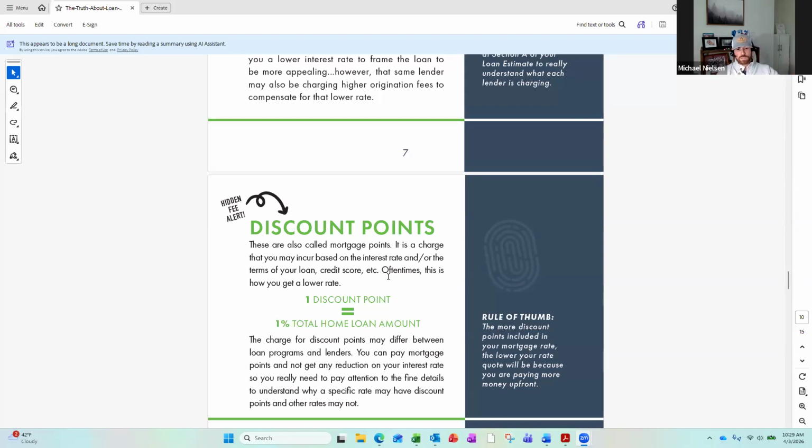So maybe there's a no discount point option of an FHA loan with an interest rate of 6%, right? So it looks a lot better than the 6.5 to a degree or another. So if you only looked at the interest rate, you'd say, well, the FHA loan's better because it has a 6% rate. But then the APR on the FHA loan might be higher than the APR on the conventional loan at 20% down, because there's no mortgage insurance on the conventional loan at 20% down.